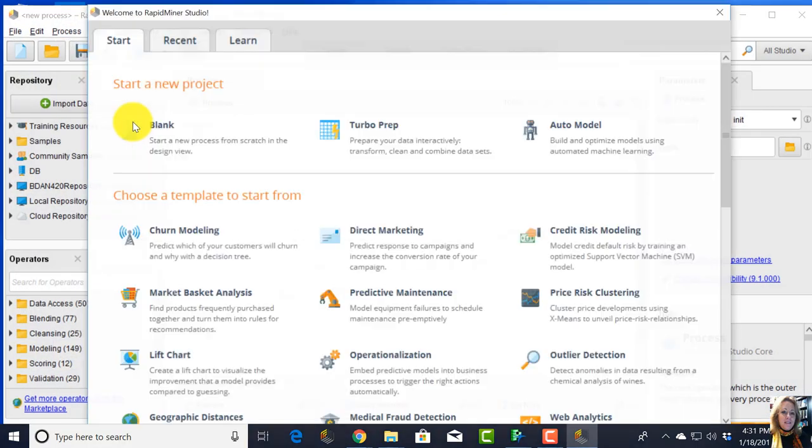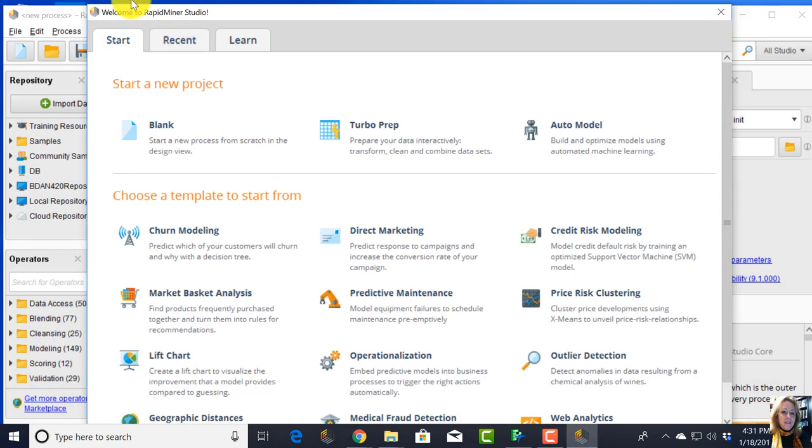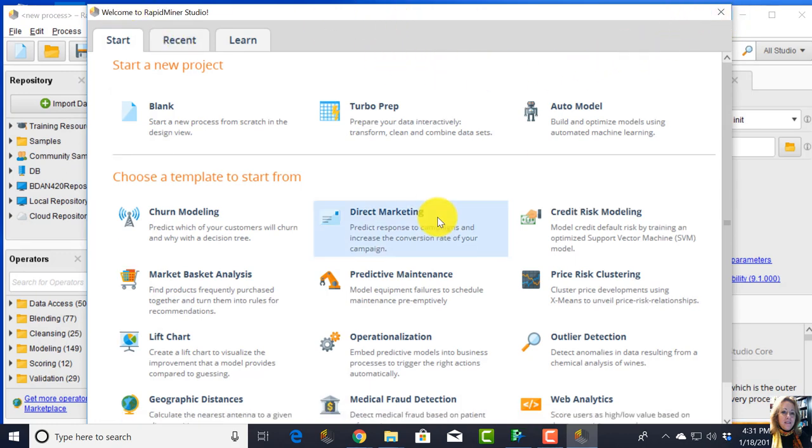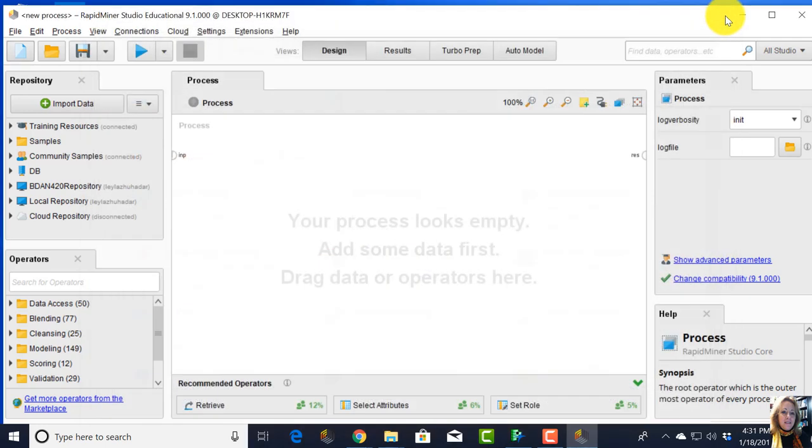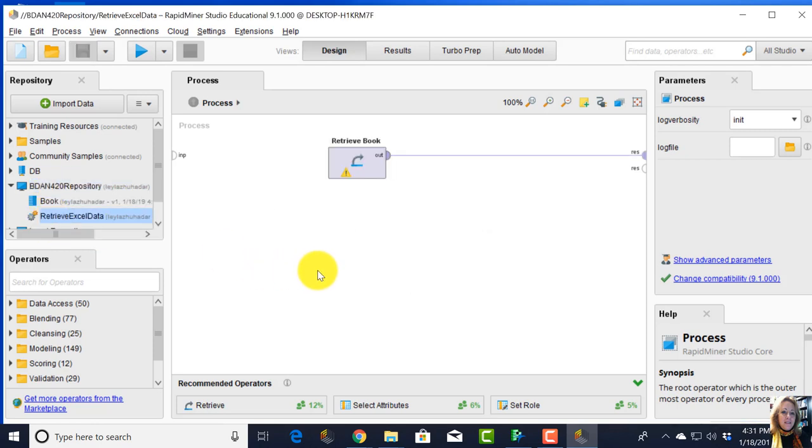So this is our way of working. I'm going to close this welcome window as we said before. We're not going to use it. On the left side, you have your repository and your process available for you. Next video, we're going to start with the real data that we're going to process during this semester. That's it for now, and enjoy playing with RapidMiner.